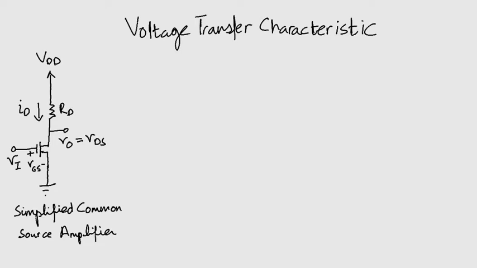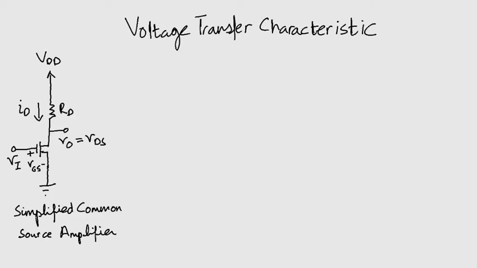The circuit on your screen is that of a simplified common source amplifier. Other configurations exist too, each having their own merits, and we shall study them in due time. Right now we want to study how this configuration can be used as an amplifier and later on as a switch.